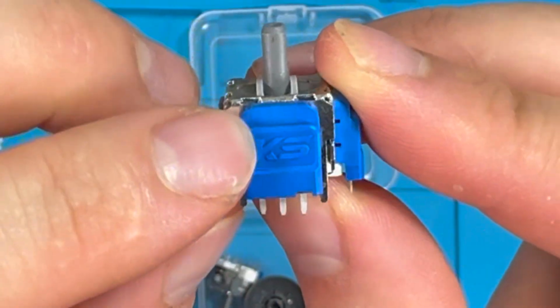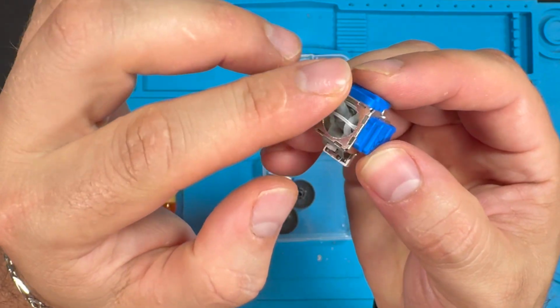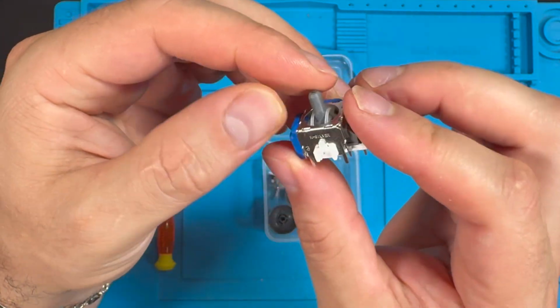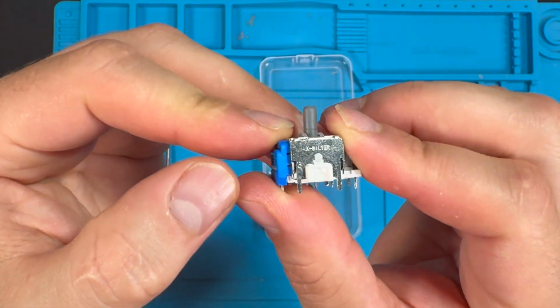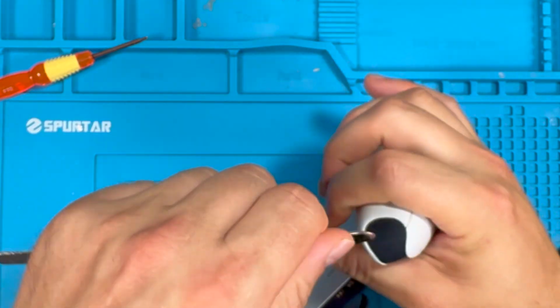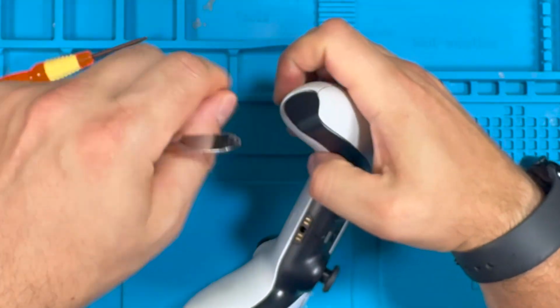So here are the sticks. As you can see, the KS for K-Silver. And we're going to go ahead and install these on the PlayStation 5 controller. So the first thing we have to do is take apart this controller. And we're going to take off this trim first.